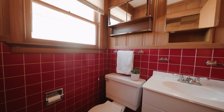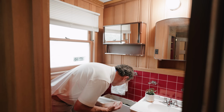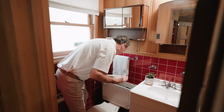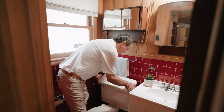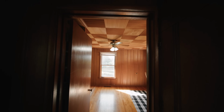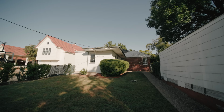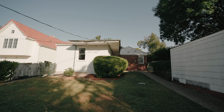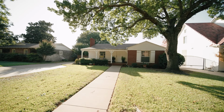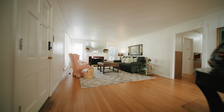Let's see what this tank says. This one's a newer tank because that other one was Crane. This one is not labeled, and so I'm just thinking that this is just a later, a little bit more generic toilet. So, as the time stamping things go on here, we're back in that addition with that roof that goes out here. This was probably all done in '59. Here we are, guys, where we've got a really quaint, cute 1940s house that has this modern addition on it.